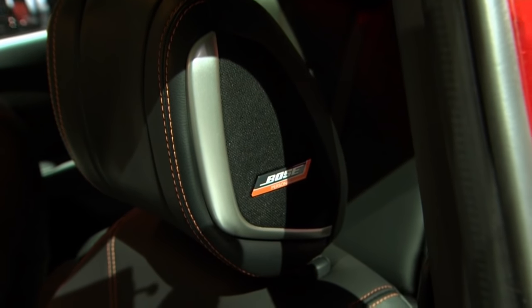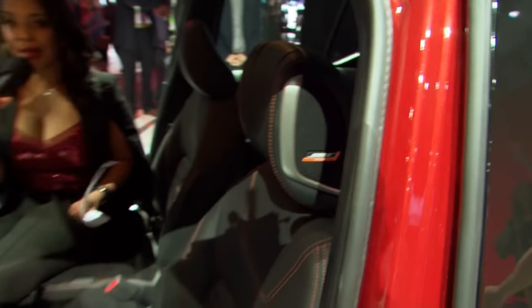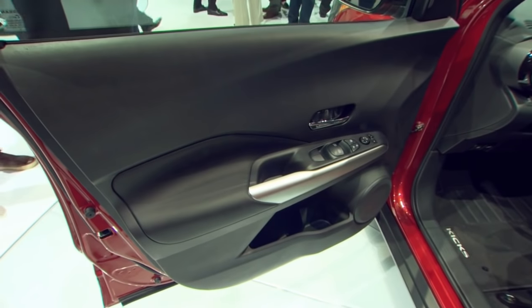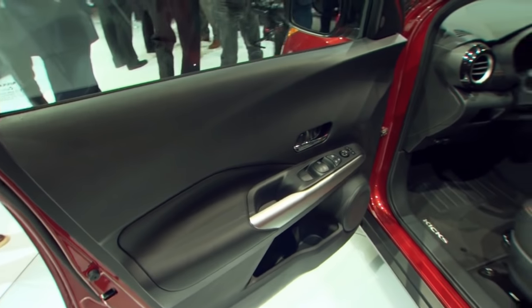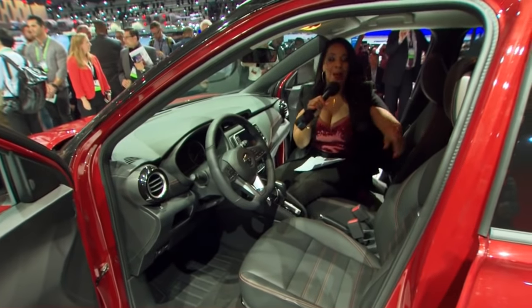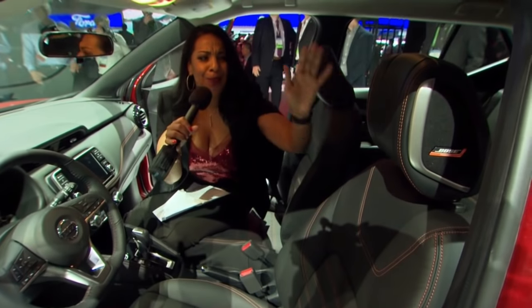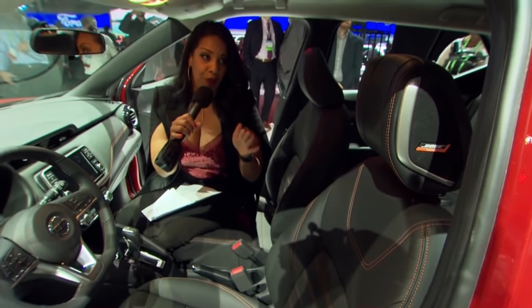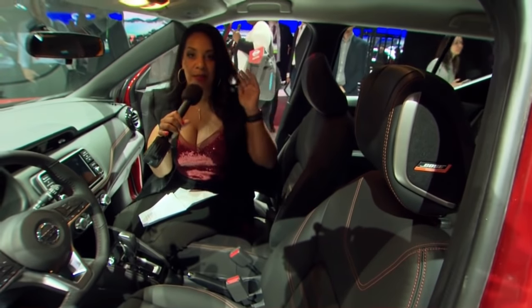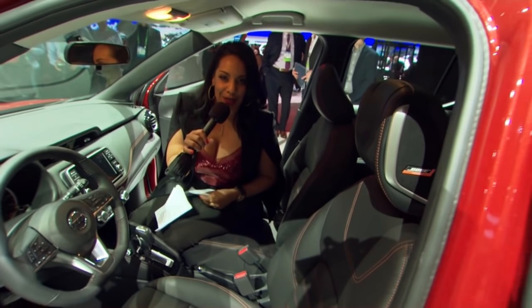Big deal. And I know a lot of millennials and people that would be interested in the Kicks are definitely going to be interested in that because you're getting style, you're getting compactability, you're getting really great mileage, by the way, not to mention those two-tone colors. And this red, like I told you, has all the bells and whistles built in, but I wanted to bring you in to show you this Bose. Bose speakers built into the headrest is a big deal for the driver. You can personalize that audio, and everybody else in the car is getting an amazing audible experience as well. Let's take you to the back and show you some more features.